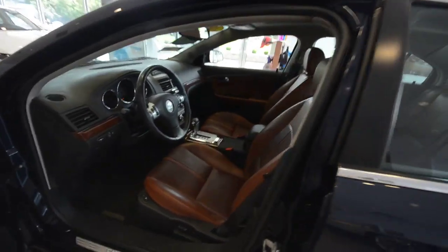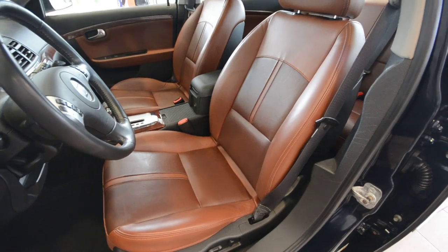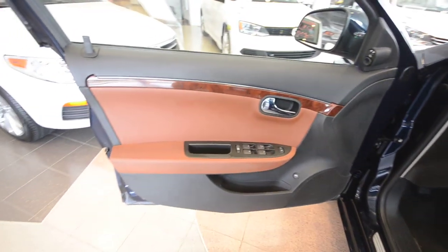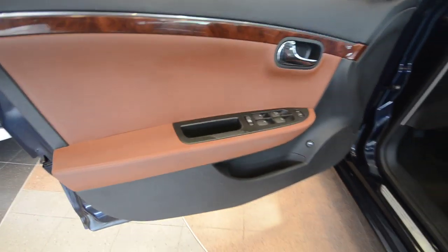Now, interior — this is probably my favorite feature. You get the saddle brown leather, nice little design on it, and then you have the door cards that are matched as well, and that faux wood. Power windows, door locks, and mirrors. Got a nice Saturn brushwork on the door sill.